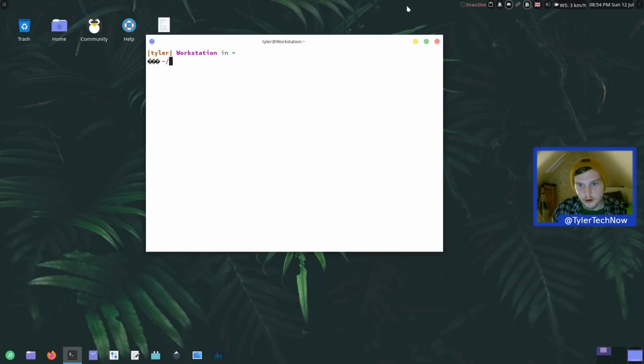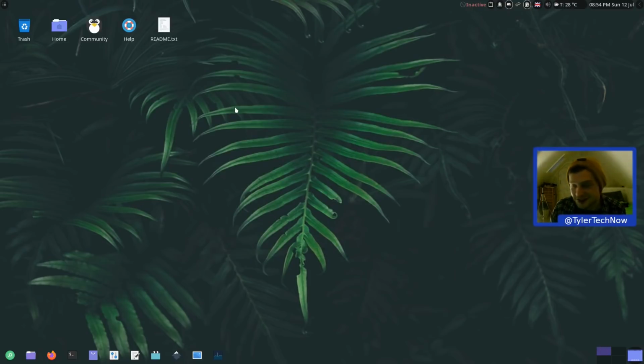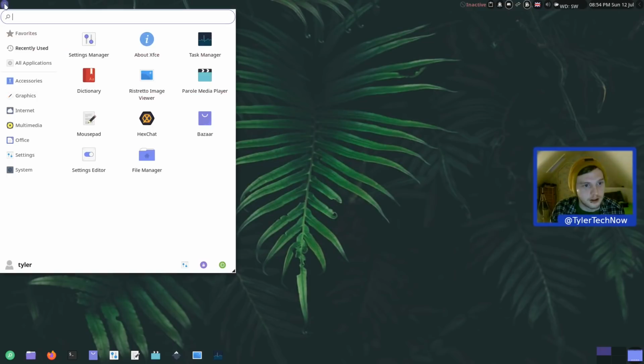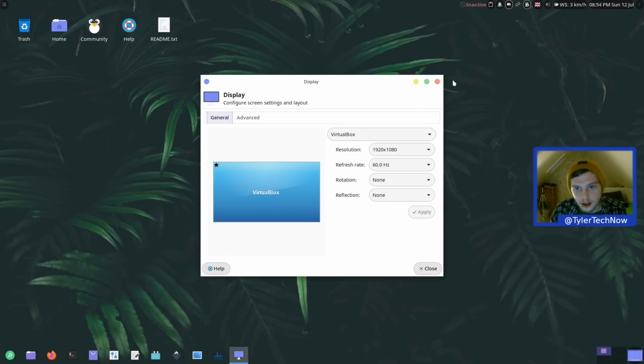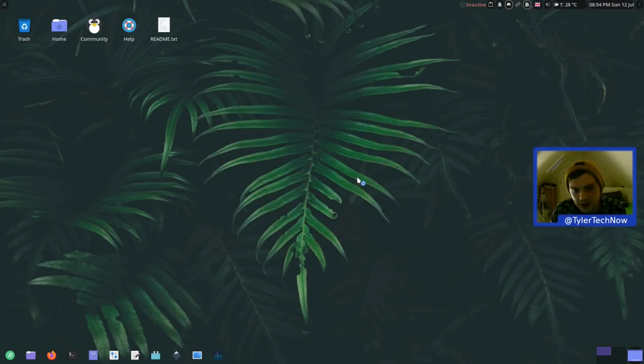Okay, right, let's have a look around anyway. So it's quite an attractive looking desktop for the most part. I'm going to change the wallpaper to something a bit lighter so my face isn't so dark. Let's go to conf display. Keep forgetting this is XFCE. No, we want desktop settings is what we want.